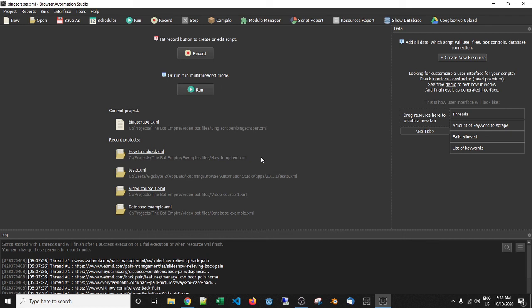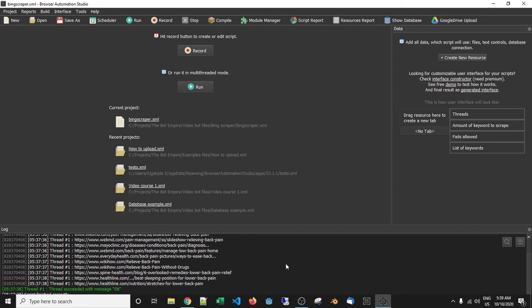What we want to do next is make it so that the user or yourself are going to be able to decide how many pages to scrape, because right now it's only scraping the first page of results for any keyword. Ideally we want to give you or the user the option to scrape as many pages as they wish for each keyword. And then I'm going to show you how to make it so once you're done with the first keyword, the bot's going to move on to the second one, so that you can scrape as many keywords as you want.